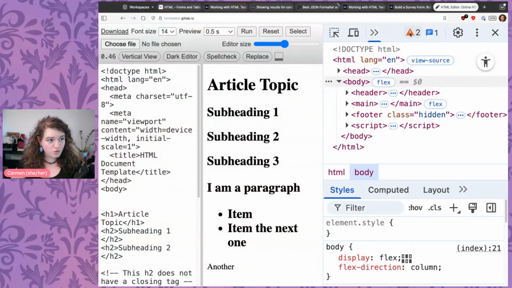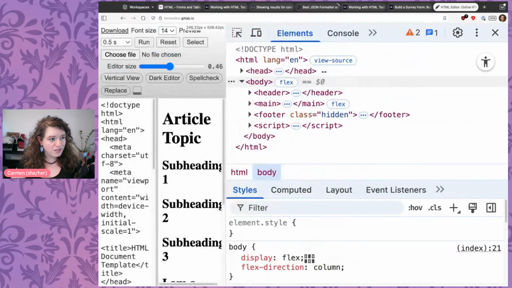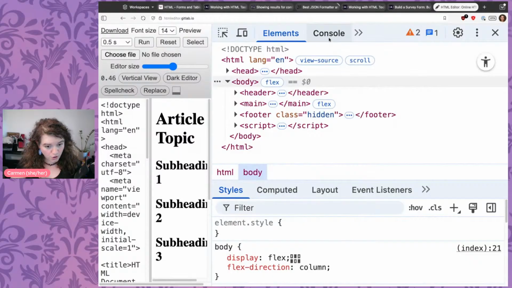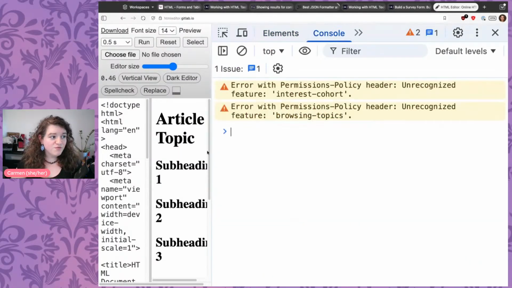You also, as we saw earlier, have this for, let me just expand this a little bit. There's also a console. This is for JavaScript. We're not going to get too much into this because this is outside of the scope of this bootcamp, but we can write JavaScript here. I'll give you an example.